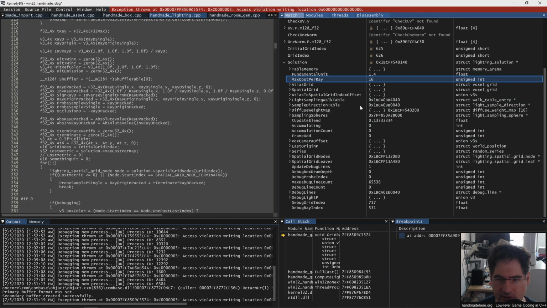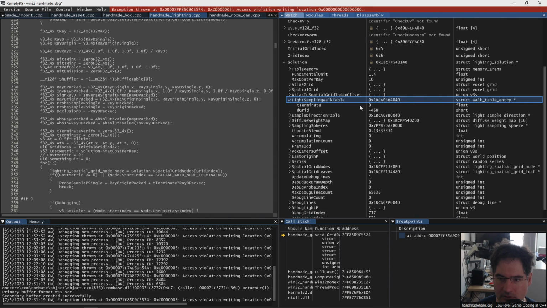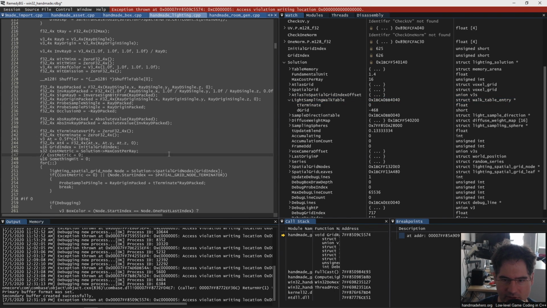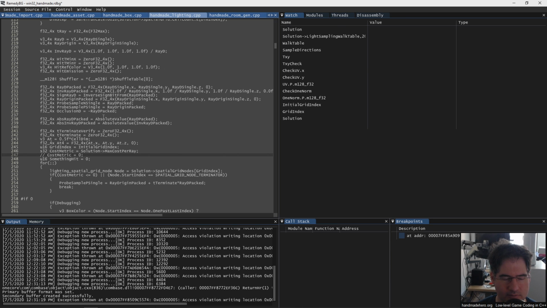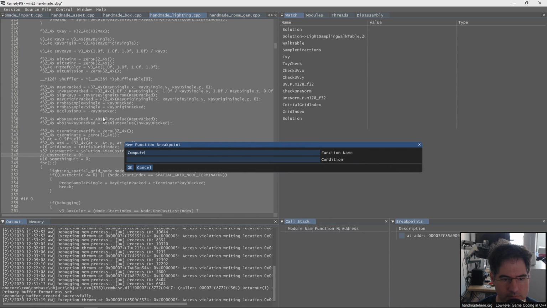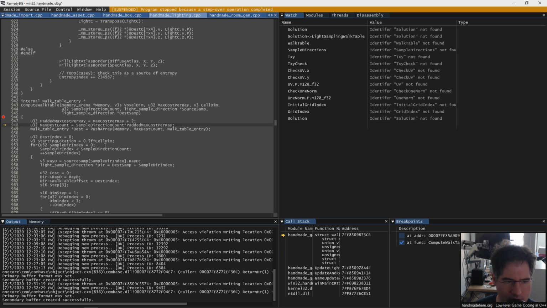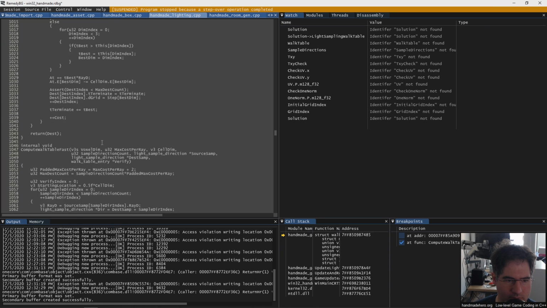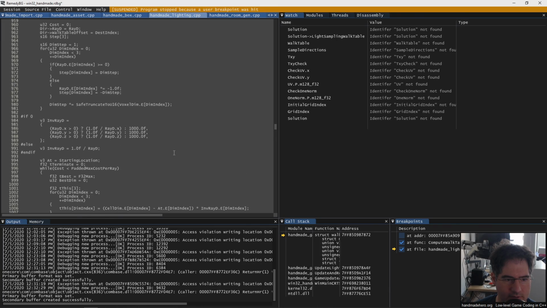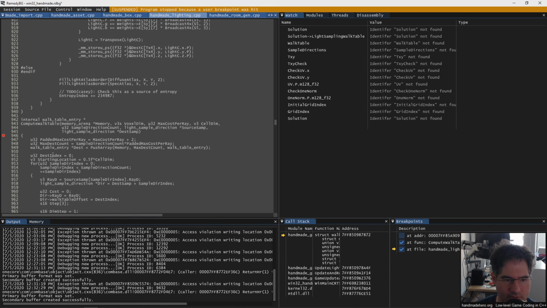So here's the light sampling walk table. Actually, let's see how long it is. So here we are computing the walk table. Let's just see what that value actually is.